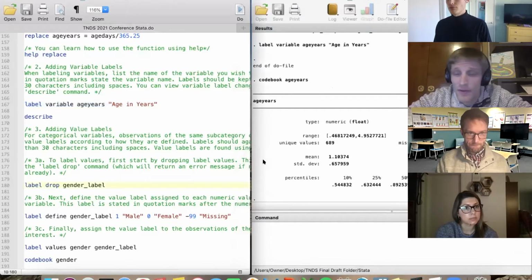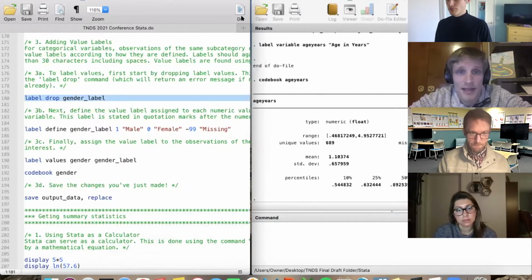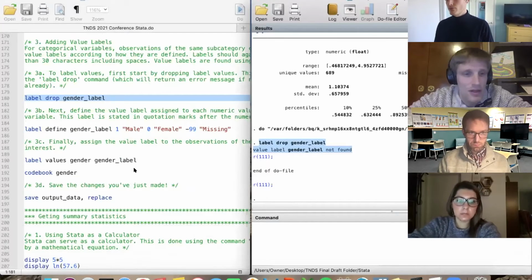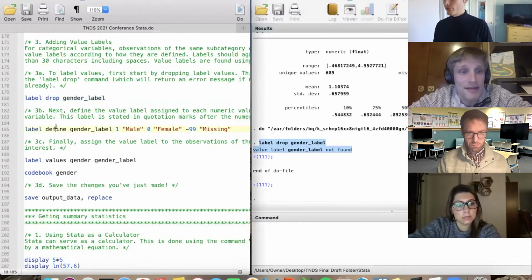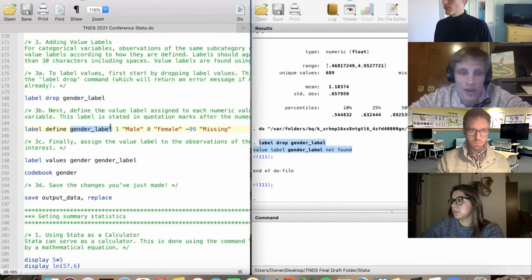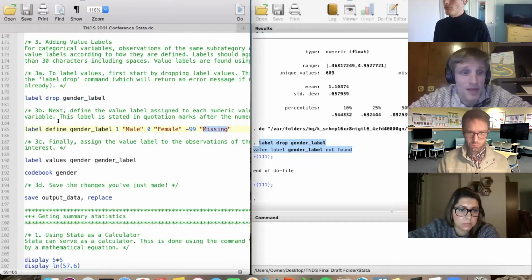And now, for example, if I wanted to create a label for a specific observation, I have something called label drop. Again, I like to make sure that the label, same as the variable, is dropped, so I haven't defined any label prior with this name. Now that I've dropped the label, I can then define the label. The easiest way is label define. You create a label name. So in this case, if I'm creating a label for the variable gender, then I'd like to make a label called gender_label, where values of 1 are assigned the word male, values of 0 are assigned the word female, and values of -99 are assigned the word missing.